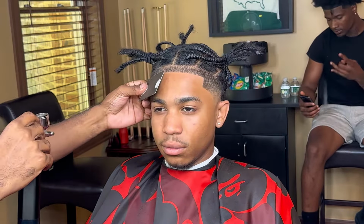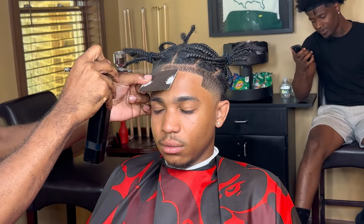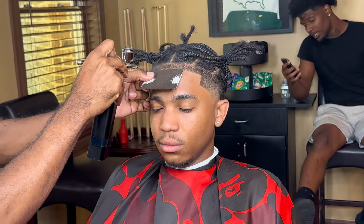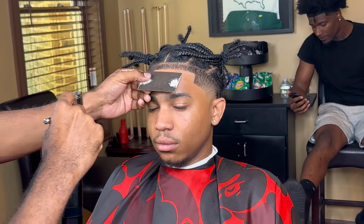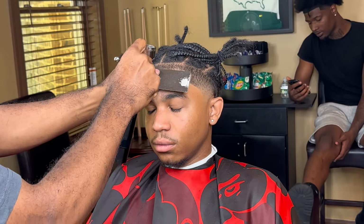As you can see, it barely looks like I have enhancements on it. That's the natural look you're looking for. You don't want to put too much to where it looks like it's paint dripping down his forehead, and you don't want to put too little to where it looks like, you know, nothing. Just do the perfect amount to make it look natural and enhance at the same time.